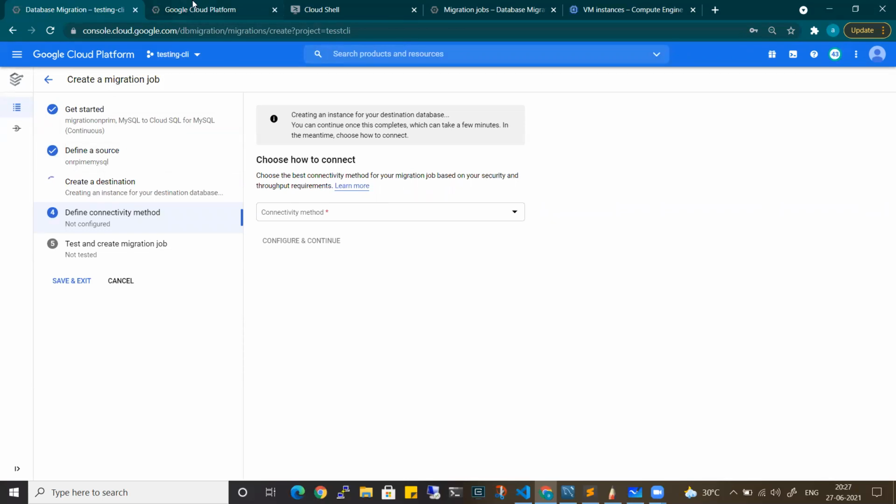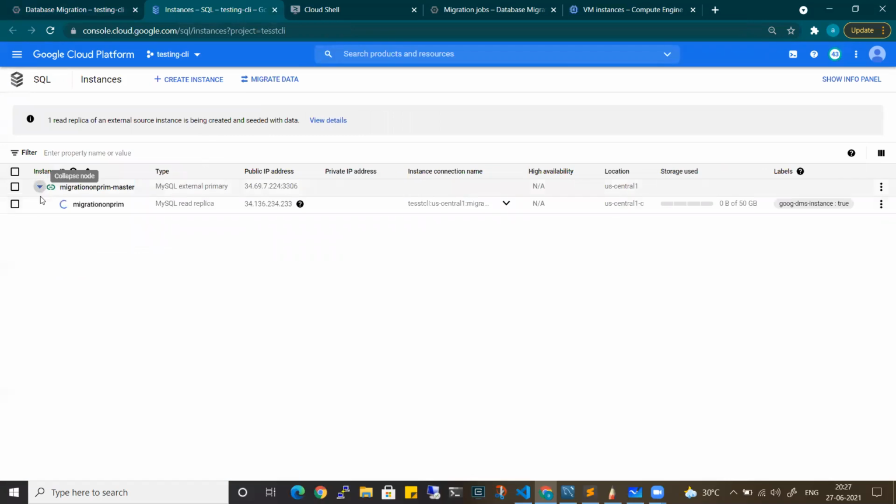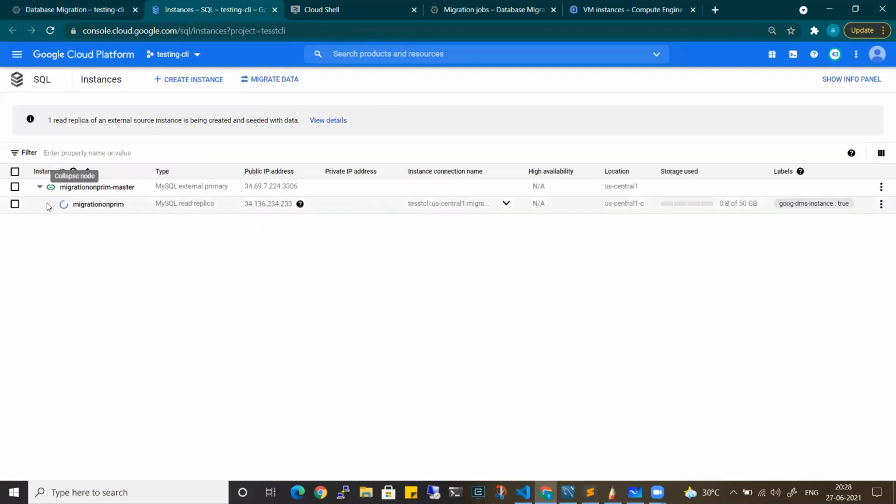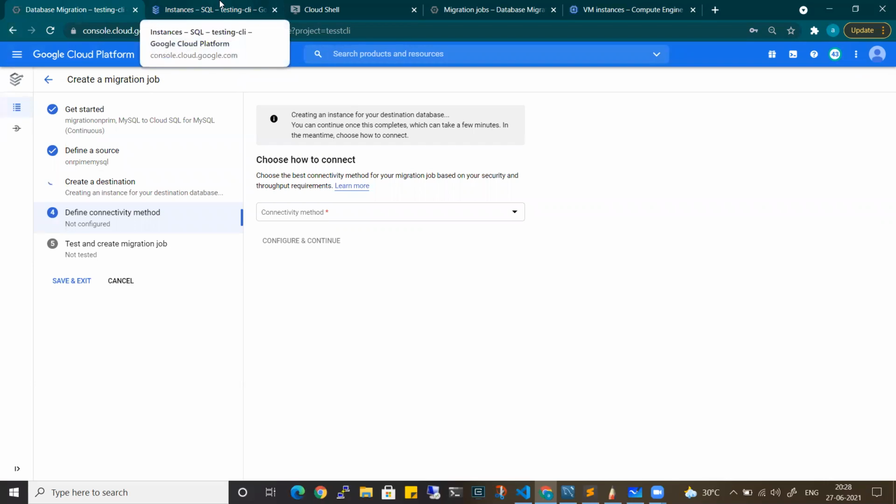Okay. In the meanwhile, let me show you something else. As I told you earlier, after the migration is completely done, we will be making this the primary database, the primary Cloud SQL instance. We won't be keeping it as a read replica because the migration was successfully done, and we want to perform some write operations on the database. In order to do that, we need to make sure this has been promoted. As of now, this is a read replica. We need to promote this one. We'll be seeing that too. Create a destination.